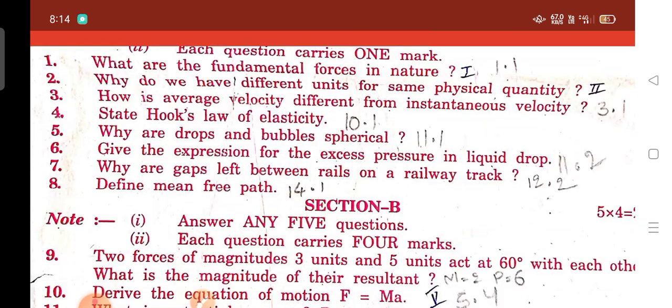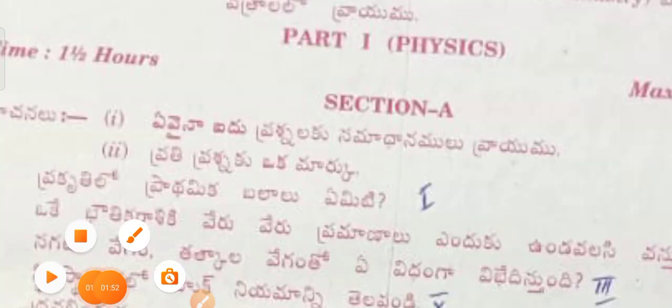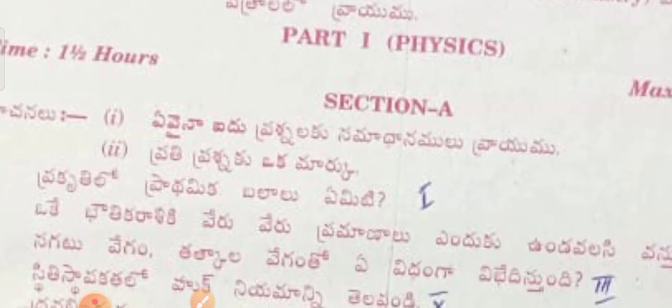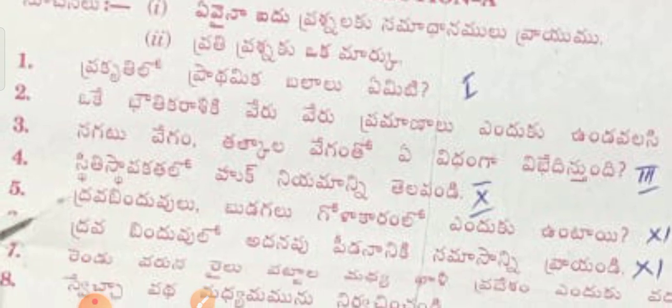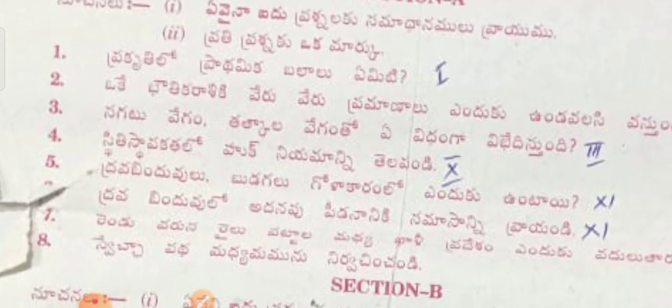The video may not be very clear, so try to understand — please don't put comments saying 'not clear.' It's a very tough task; this is a very crucial time to get all the model papers, especially for this course. I searched in many shops, food books, and everything, and finally I got this model question paper — the 2019 question paper covering 100% syllabus. I struggled here because it's a model question paper.